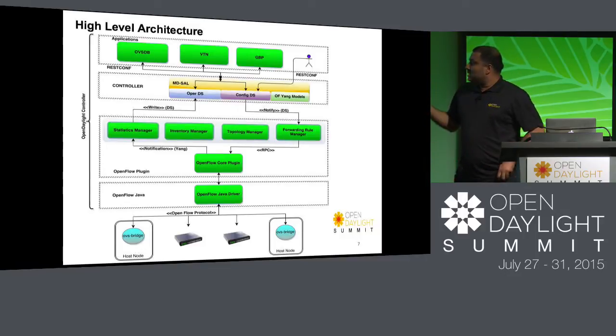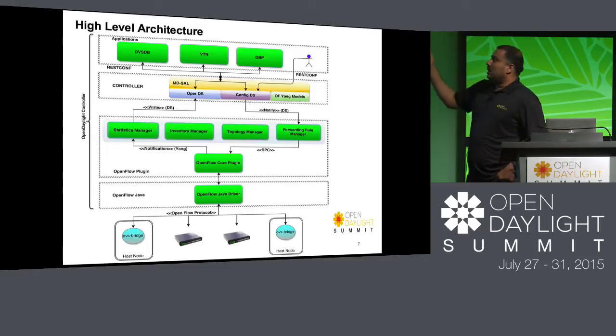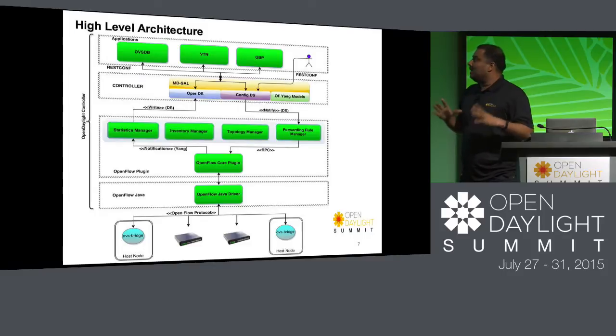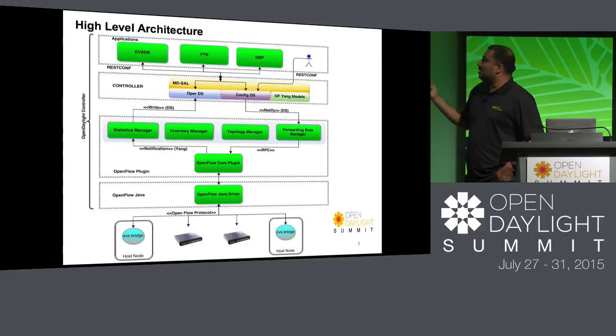Now once the switch is connected, the next popular activity people do here is installing a flow. Assume any of these applications wants to install a flow. They create a flow body according to the Yang models which the OpenFlow plugin exposes, and they write that flow into the config data store. Now the forwarding rule manager is listening on those data changes. You get a notification from a data store, so obviously you have to subscribe for that. Once you subscribe, you get a notification saying somebody wants to install this flow, and this is the data with it.